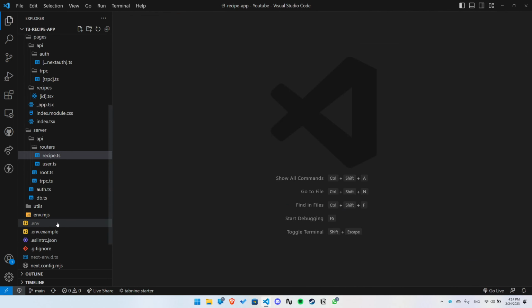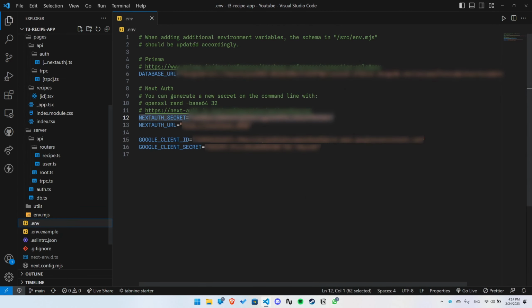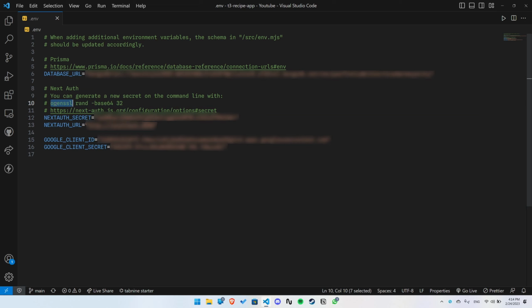Now for the environment variables, first off you define them like you normally would in the .env file. So first up you need the database URL, and then this next auth secret, you're going to have to download OpenSSL. You have to install this program on your computer if you're on Windows. But basically this is the secret key for the NextAuth library, because without it, your application will not work when you ship it to production. So you need to be aware of that.